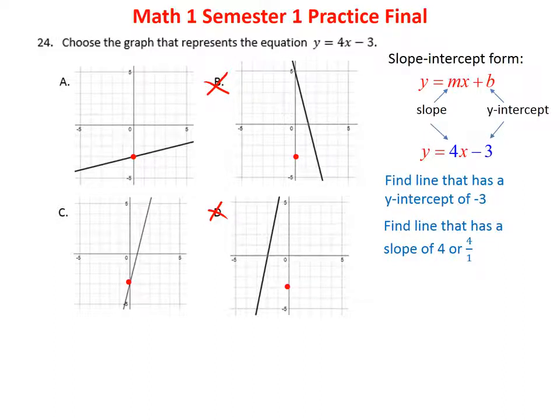Our next step is to find which one has a slope of 4. And remember, 4 over 1 means up 4 and right 1. If I do my little triangle here, notice here, up 4, 1, 2, 3, 4, and over 1, that is not a solution. But C, up 4 over 1, does land me a spot right there. So the answer is C. C is the graph that matches that.